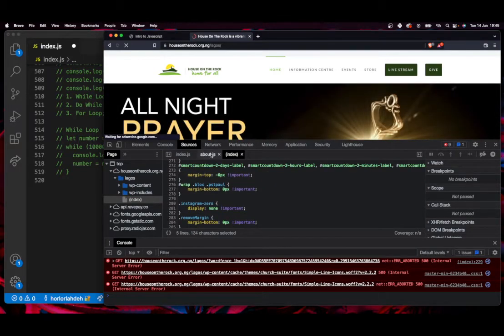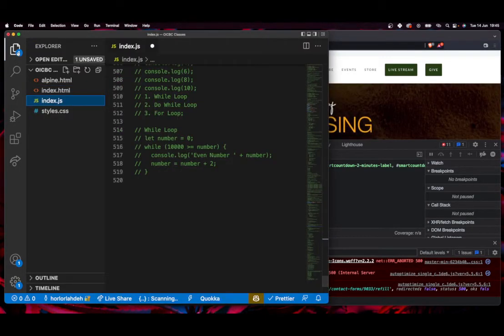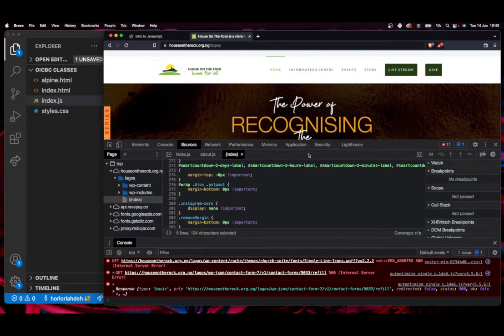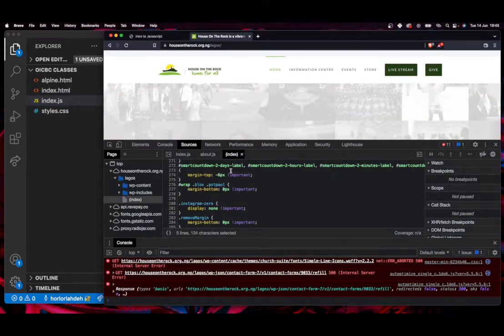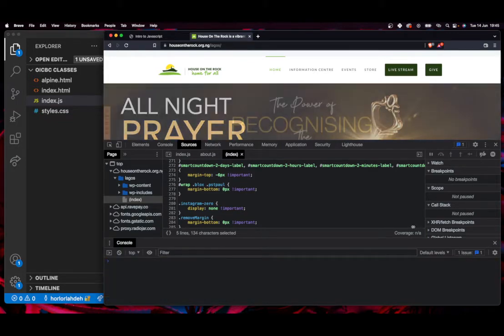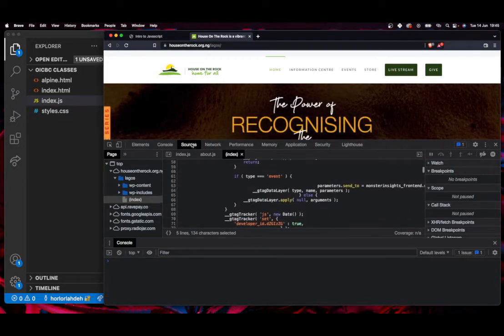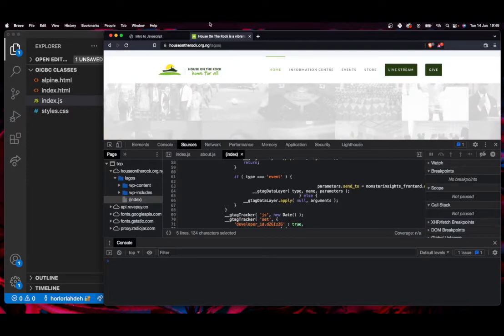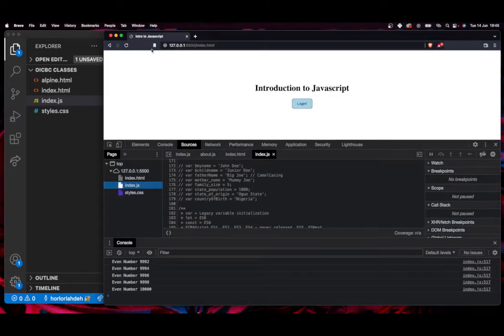Just like we have index.js in our own folder, this is their own index.js, and it could be anything for different kinds of projects, depending on the convention the developer used while coding it. But this sources folder gives you access to the files that make up a particular project. I think that's as simple as it can get.